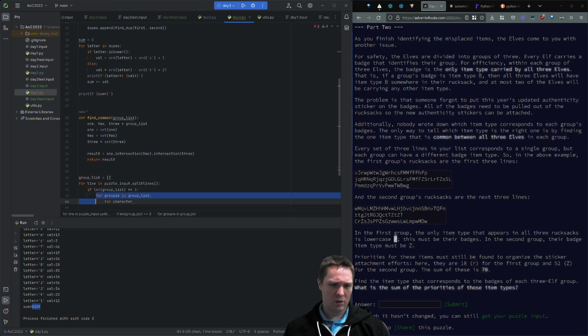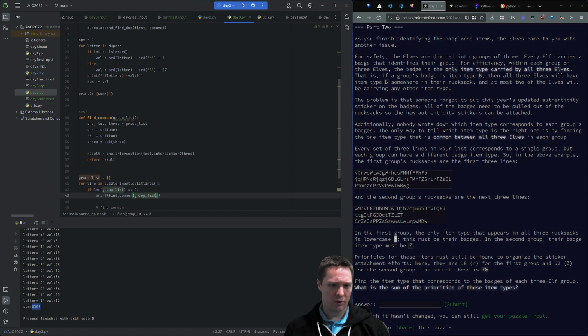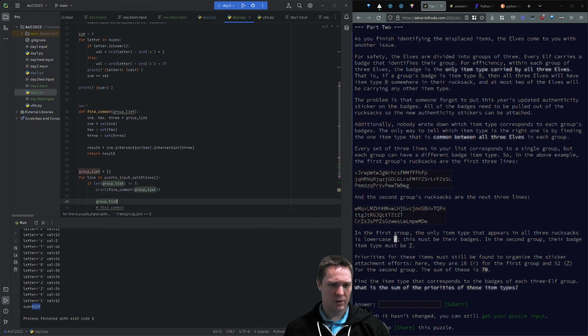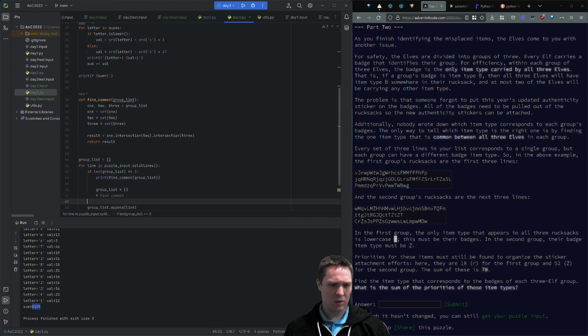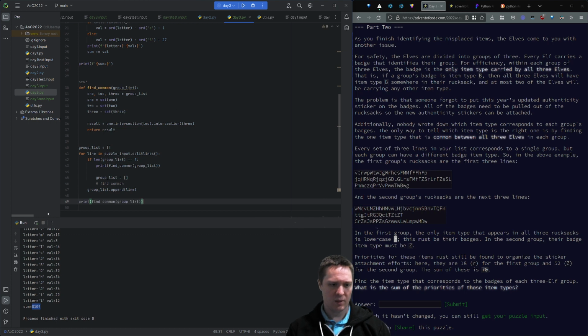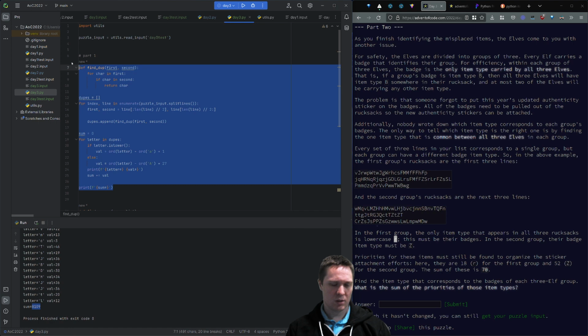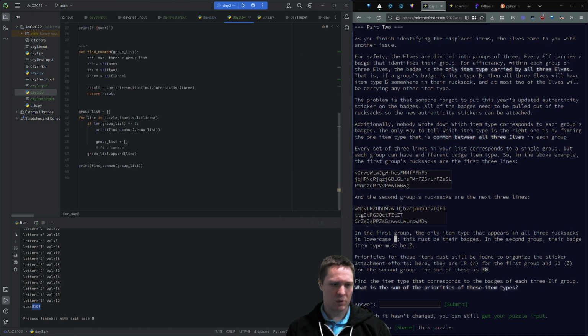And then we're just going to print that result so far, find common of group list, and then we're going to set group list to 0. Then we're going to append our current one, and then we need to do this one more time at the very end.